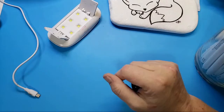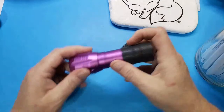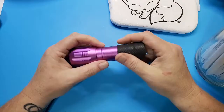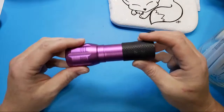So, Mac Art 6-watt white LEDs or a 12 LED flashlight. Those are the only lights that I recommend for foil glue, period. Nothing else. The brand doesn't matter as long as there are 12 LEDs here. These are not rules. I have ruled out a lot of things. I've done product testing and failed a lot, and with failure comes growth. So trust me when I tell you 9 doesn't work and more than 12 is too much. So 12 is the sweet spot.